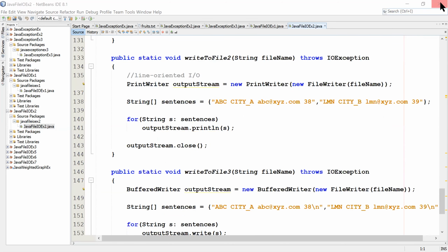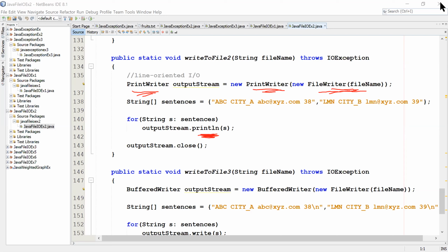And then next, let's see the next one. Here we use a PrintWriter. So with PrintWriter, this is our character stream object, and you plug in that character stream object with PrintWriter, and then you can also do line by line writing.